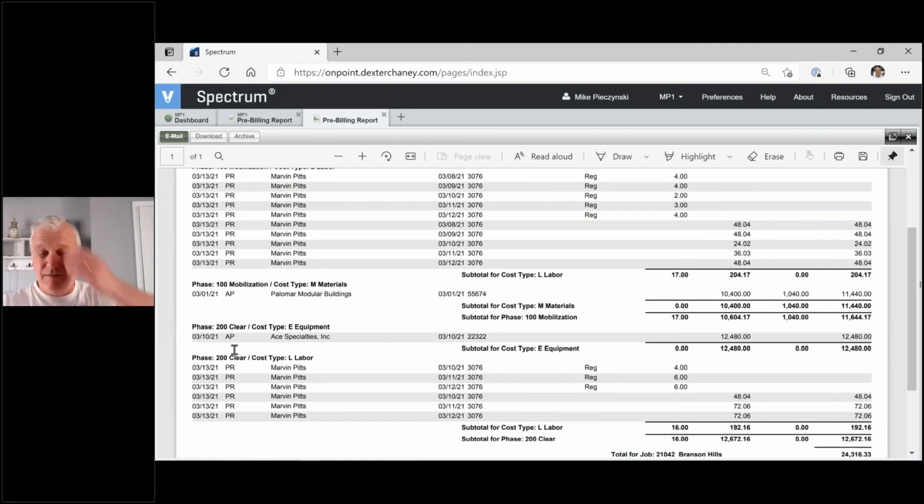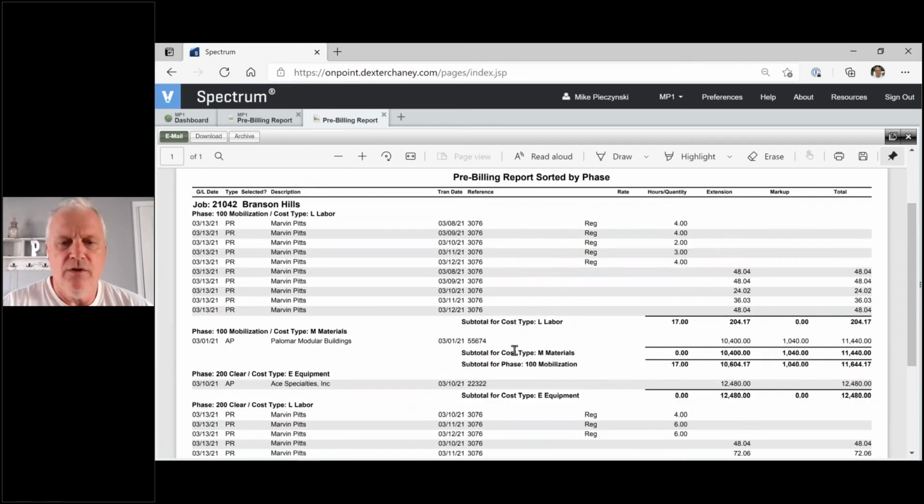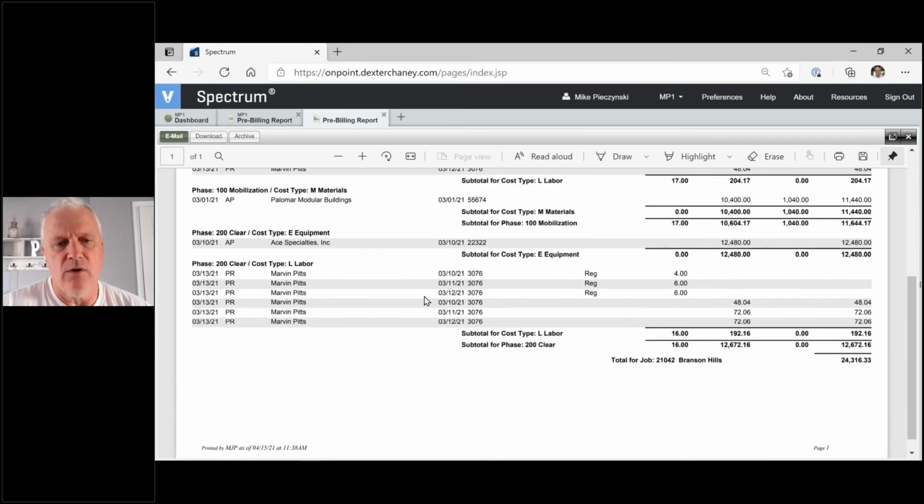And that kind of would raise a red flag. Should I have equipment cost coming from accounts payable? Well, in this case, I'm saying, yeah, maybe it was a piece of rental equipment we're directly charging to the job. The reason you want to do this here is once you get into a billing cycle, if you want to add costs, there's a little extra work to do that we'll cover later. So it's so important to come in here and do a quick overview of what's about to be processed before you pull it into a cycle.